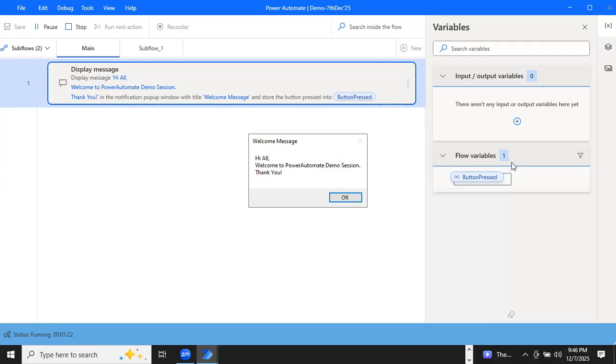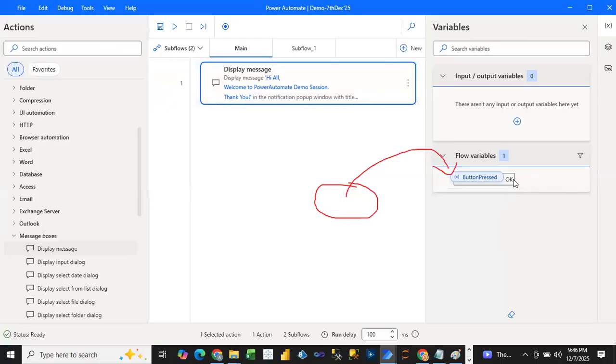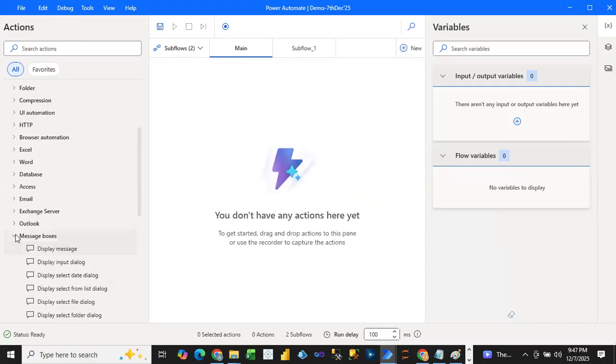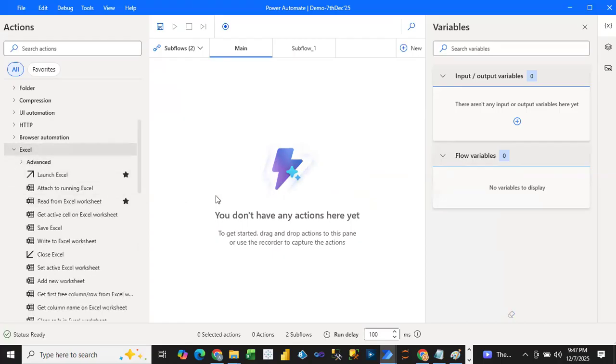Okay. And see here, if I click on OK, this OK value is going to be stored in this variable, button pressed. So if I click on this OK, now here you can see in this variable that value is stored. See, this is OK, right? So I can drag any of the actions over here, correct? For example, if I want to read some data from an Excel file, what I can do is use these Excel actions, right? Now here in UiPath, what we do, first of all, we have to set the scope of the applications, right? Then we read the data.